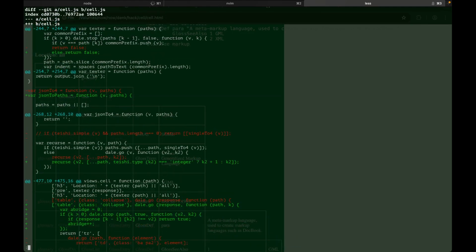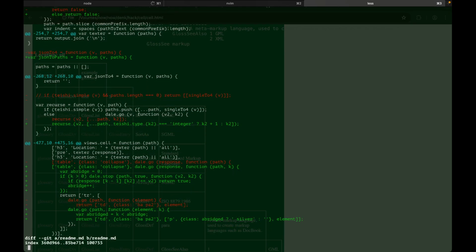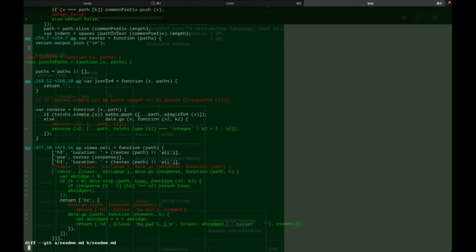So basically there was a bug here in the texter. We need a test for that. I was abridging too little. I will show you what I mean in a minute. And I renamed this function called JSON to 4 as JSON to path, because that's really what it does. It converts JSON to 4 data paths. And then I incremented here the number. So if you're looking at the list, you start at 1, with the first element being just 0. And here, I think this is the most interesting thing of the entire train ride, code-wise.